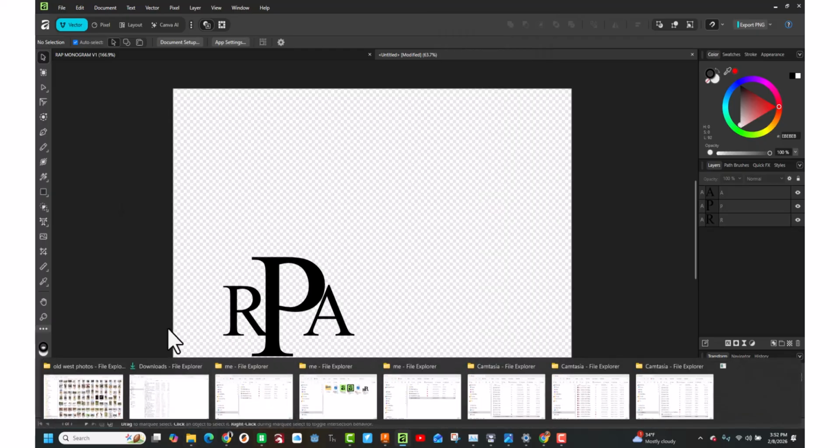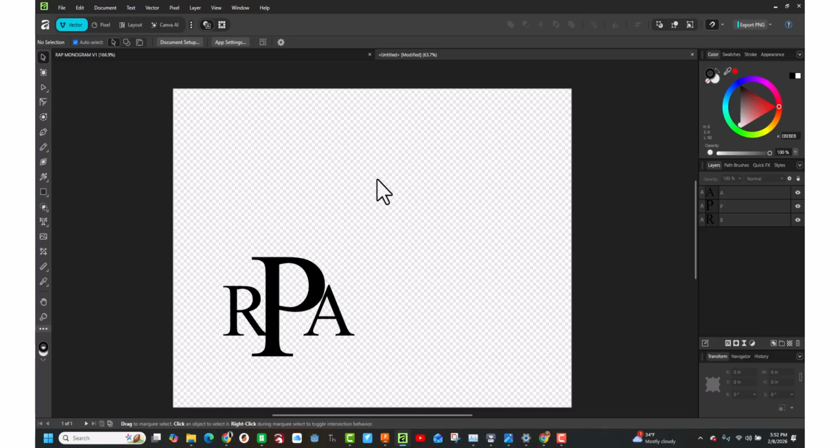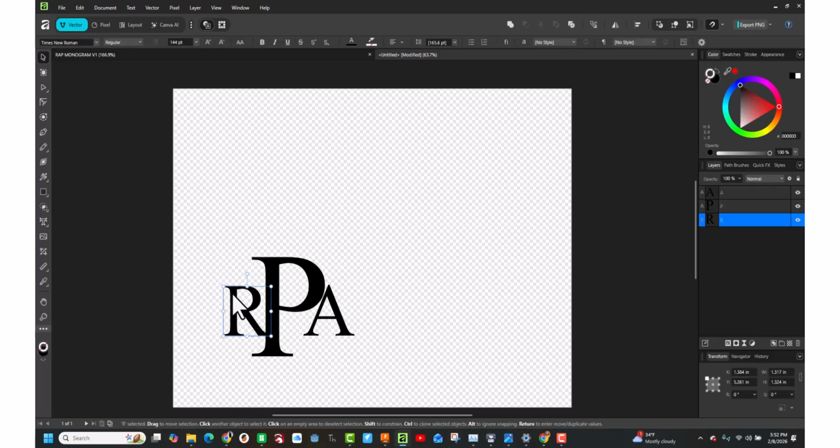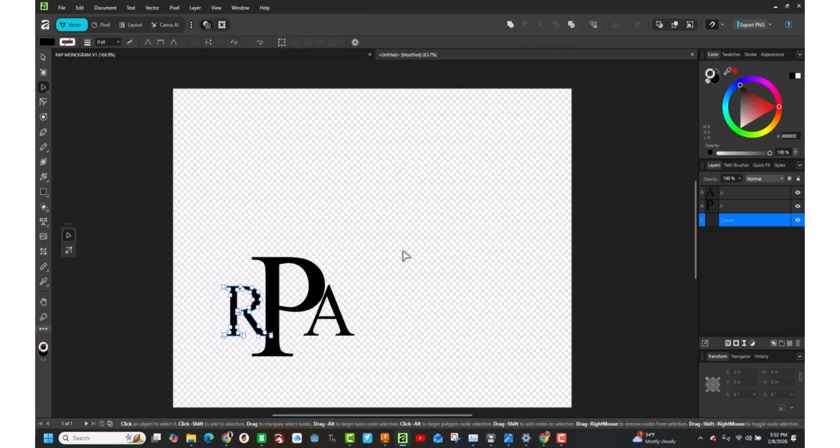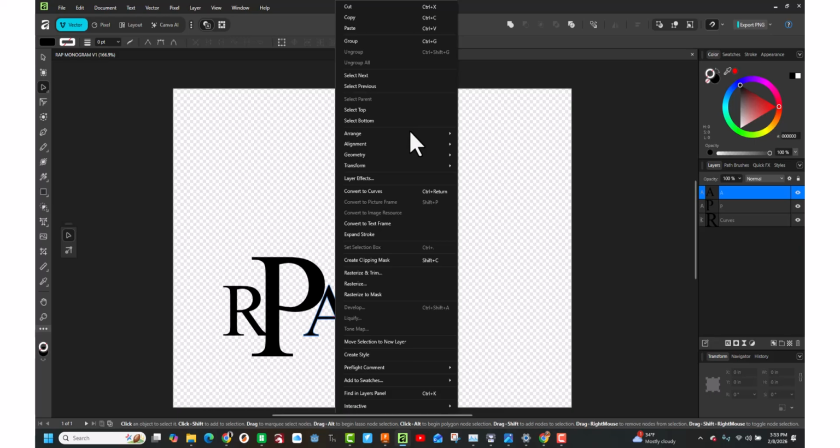So this is basically done, except for one thing. You've got all this white space over here. We don't need that. So we want to do another thing here. Grab your text, do a right mouse click, and convert it to a curve. A curve is just line art. It's no longer text. Same thing over here. Right mouse click, convert it to a curve.